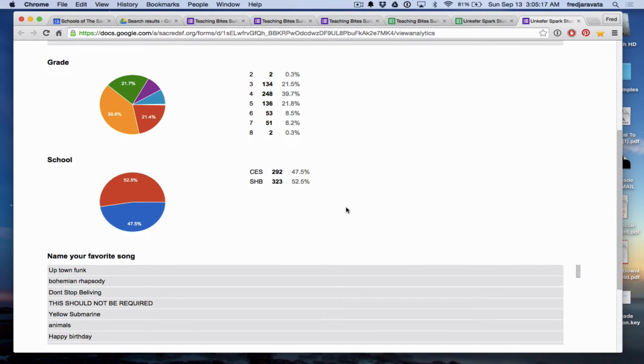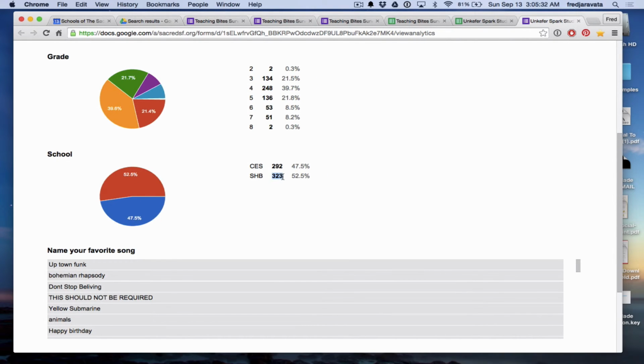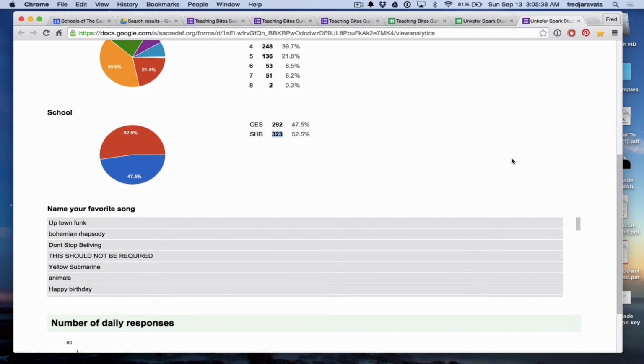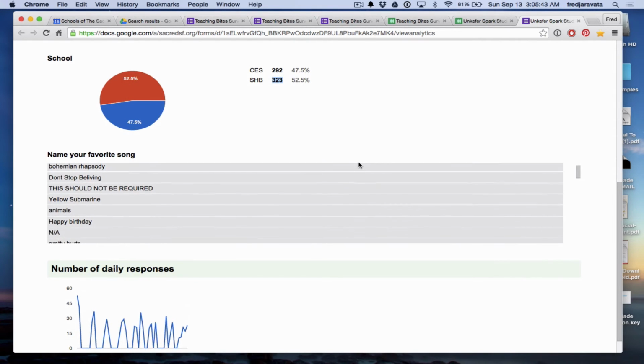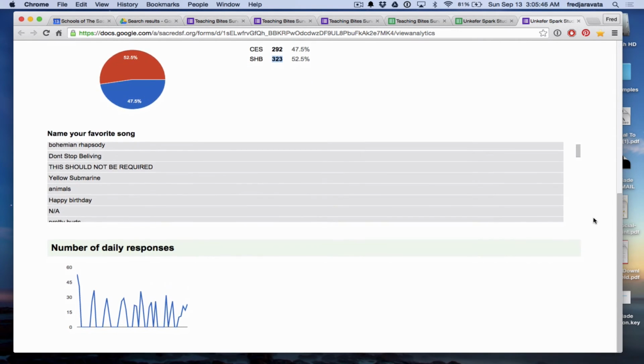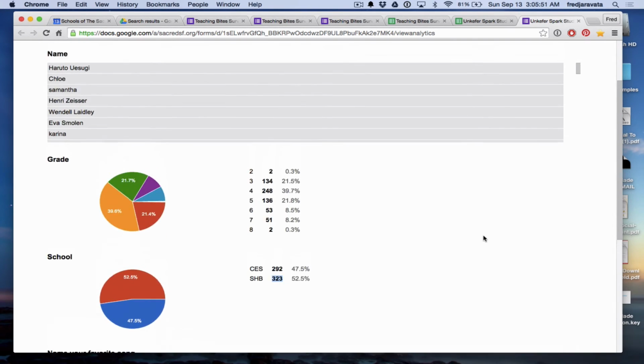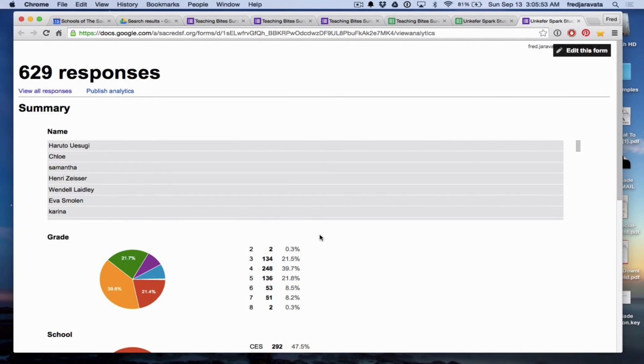You see the names there. I'm going to hide it real quick. And you can see it's broken down. This pie chart breaks down the grade levels. You can see third grade and fourth grade have the highest attendees. It looks like the boys' school beat the girls' school a few times, maybe because of field trips and so on. And you can see the name of the favorite song. I like being silly here and there, so the kids get a kick out of it. And I can see the daily responses, what's happening those days. It's very powerful, very cool.